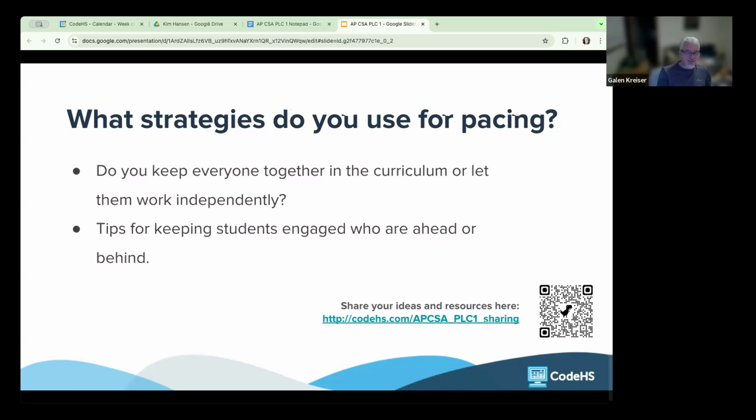But yeah, I let them know it's there. I ask that they join it and use it for preparation. And I just divide the year up. I try and get everything in well before the test in May. I've left a couple of labs at the end, if they finish by the test, they still have something to do to keep them busy till graduation. But it's all divided kind of evenly.